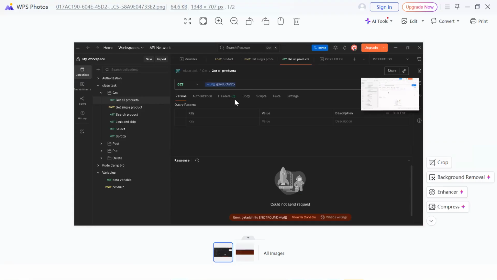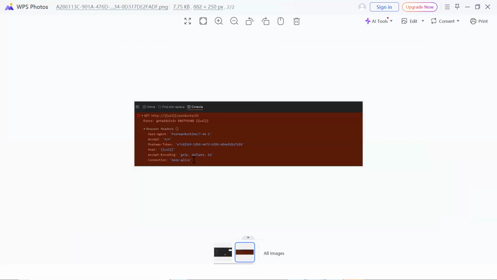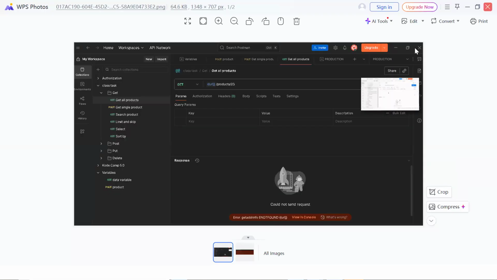If you have the same issue as this, then you have to send a screenshot of your production. Just send me a screenshot of your production URL. Do you understand?